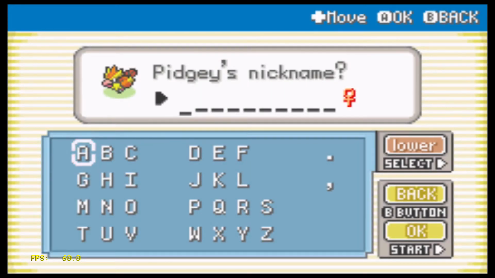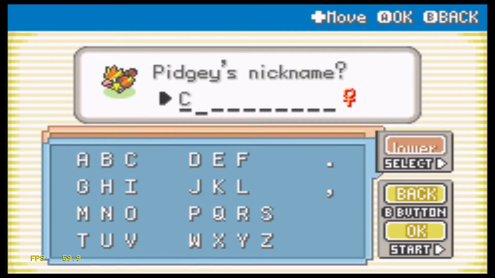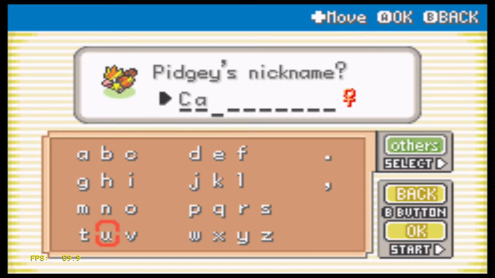I will give a nickname to Pidgey. Pidgey! You're gonna be a giant bird, probably gonna fly on you. And you're kind of like a pigeon, so I'm gonna name you Carrier. Is that correct? That could be wrong. I think that's wrong. No, apparently that's right.